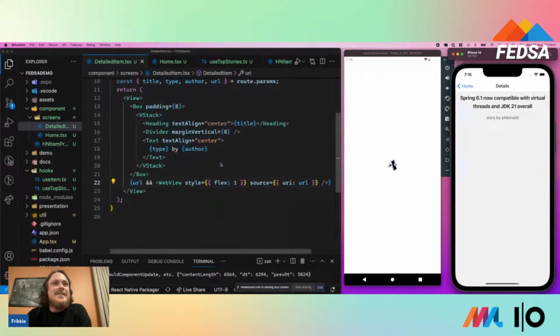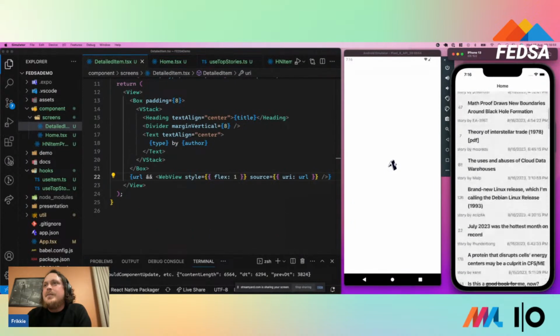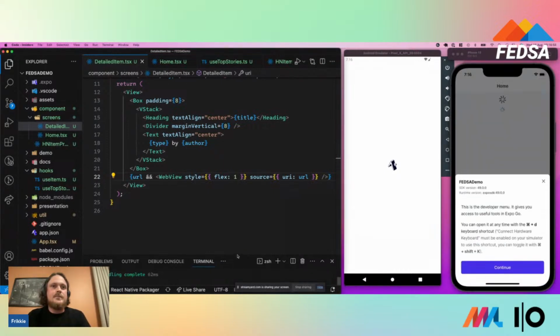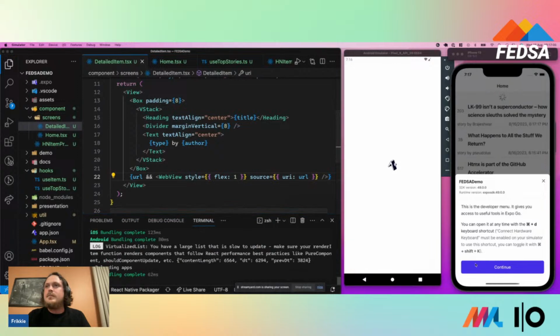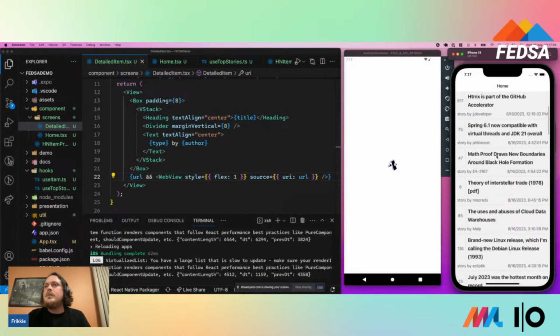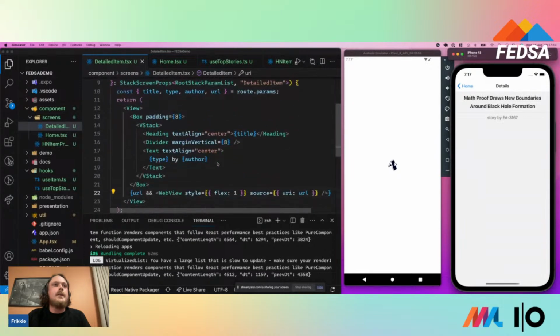Why is my app not working? This is a bit annoying.